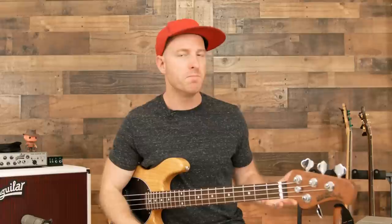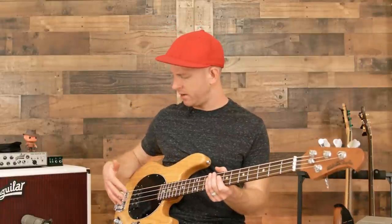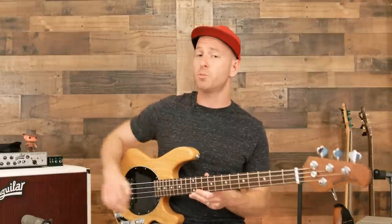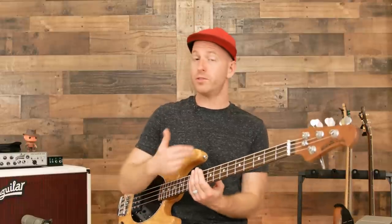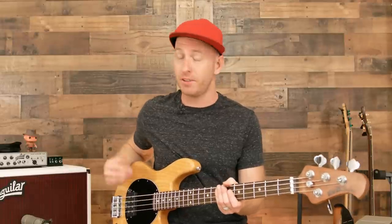So the real question here is: can we get that classic Stingray sound out of this instrument that we've all heard a million times? And can we get a totally different sound just by adjusting the preamp settings and based on all the improvements Ernie Ball has put into this bass? Well, we're about to find out. Let's start by dialing in that classic Stingray tone — for me, that means a nice scooped mid, a bright sharp attack, the zing Music Man is known for, and that really throaty, snappy sound when you dig in playing fingerstyle.